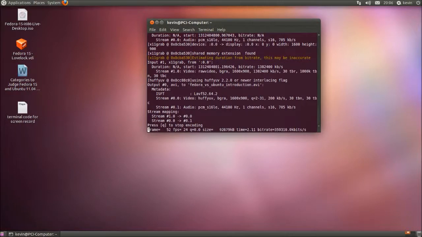Hey, hey, hey, and today I'm going to be comparing Fedora 15 and Ubuntu 11.04, Lovelock versus Natty Narwhal. The categories I'm going to be using for these are aesthetics or looks, compatibility, user friendliness or ease of use, bugs, graphics and sound, startup, software, speed, my overall rating out of 10 and reasons for this, my choice and personal opinions, reasons, etc.